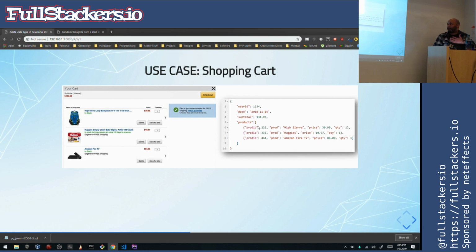So if we want to add another item, that would just be another record in this array, and that seems to be a pretty natural fit for storing your shopping cart data in a JSON format. Again, even if you didn't do it wholly, if the user ID, the date, and the subtotal were regular fields, you can have your products stored as a products column with the JSON data type, and that seems like it could work pretty well.